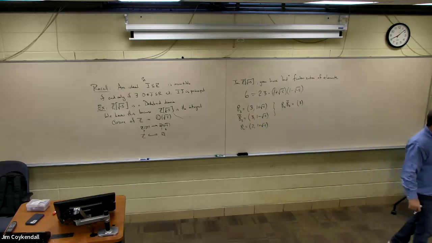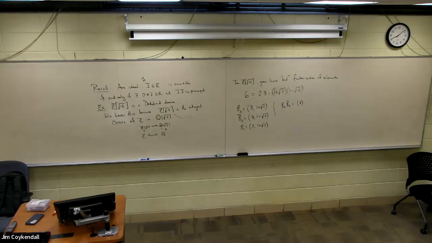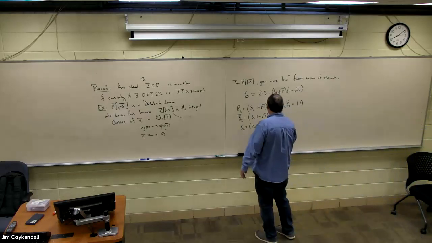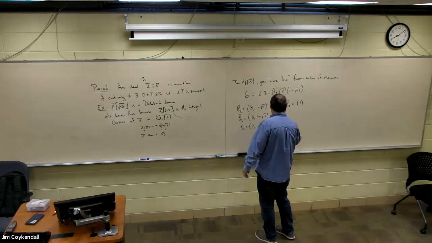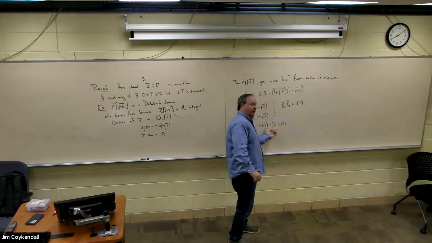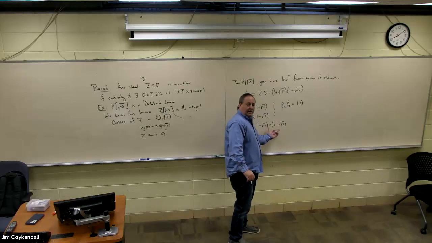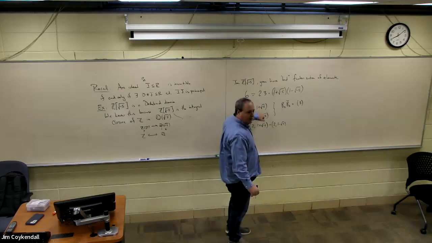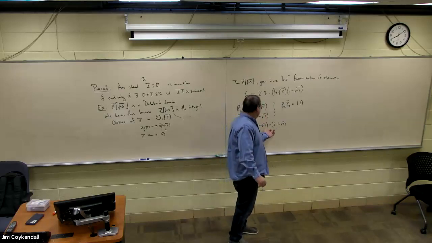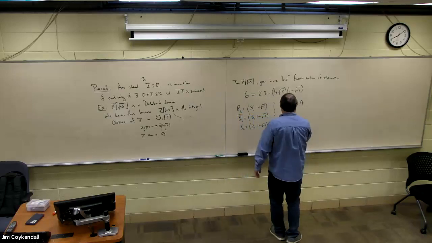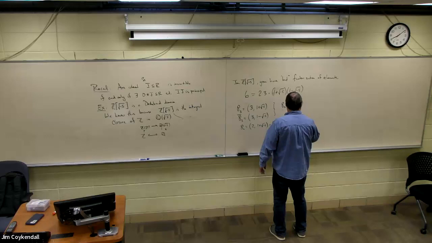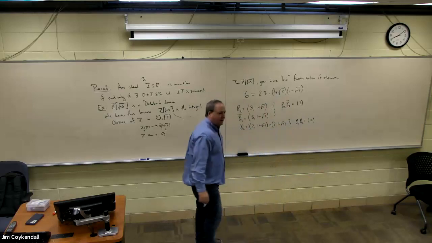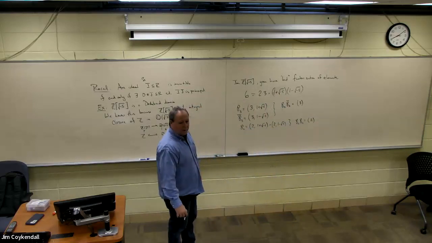Anybody know why I don't have a P2 bar? It's the same ideal, P2 bar. This is actually equal to P2. Because these two generators, their difference is 2, right? And so if you have this and this, you've got this. This does not hold in these two ideals. These are honestly different. These two are the same. Same computation gives you this. P2 squared is the ideal generated by 2.